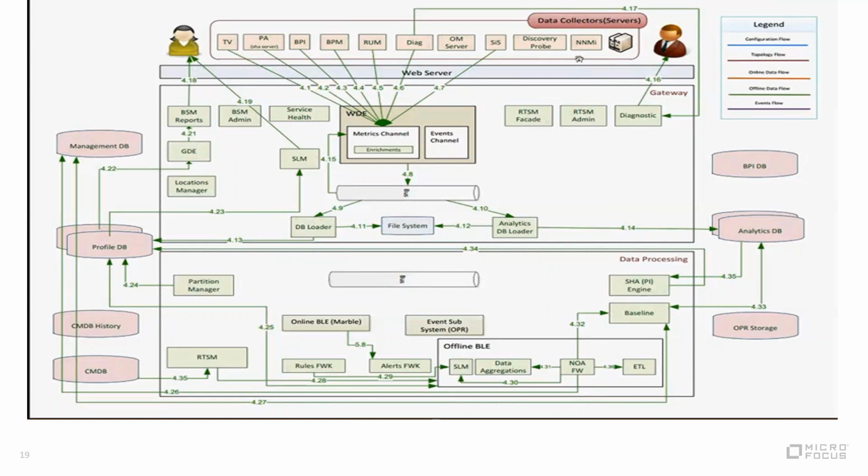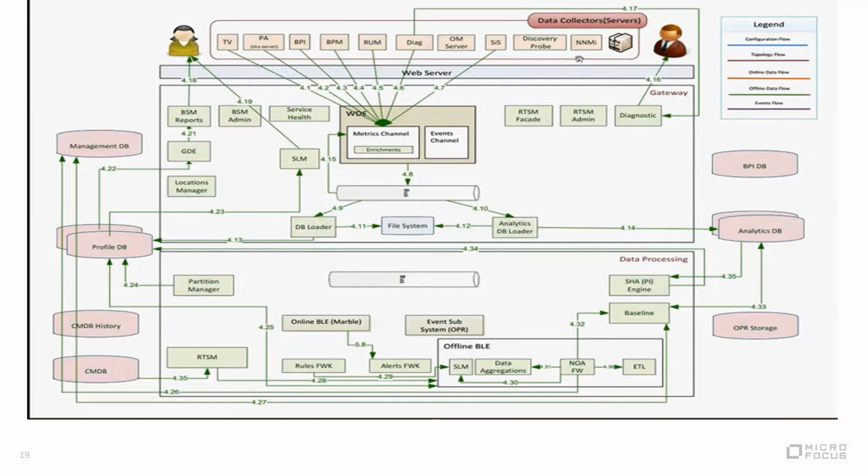Only a few things are not supported anymore, except that the full data flow is relevant even till now. So what we don't have today, on the left hand side, is the CMDB history schema. That is merged with CMDB. So together we call it the RTSM schema there.